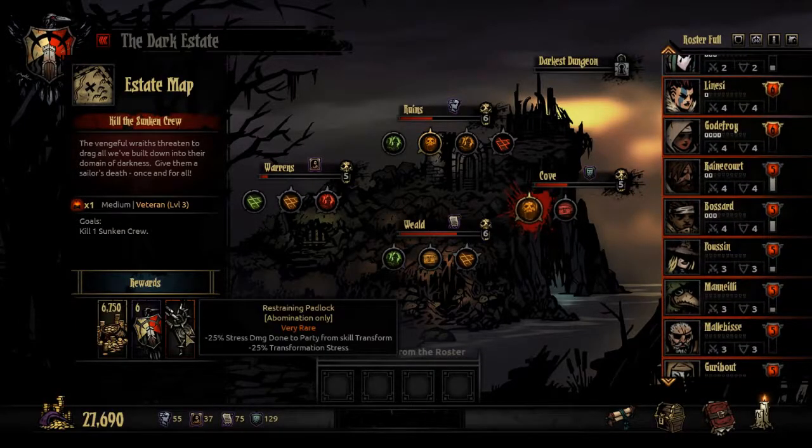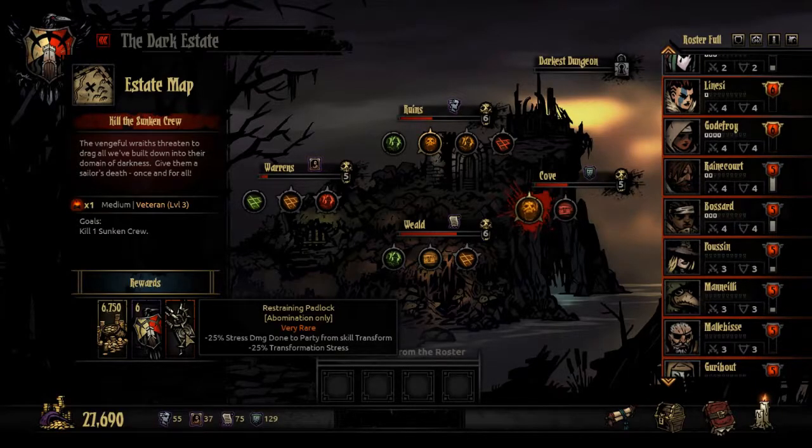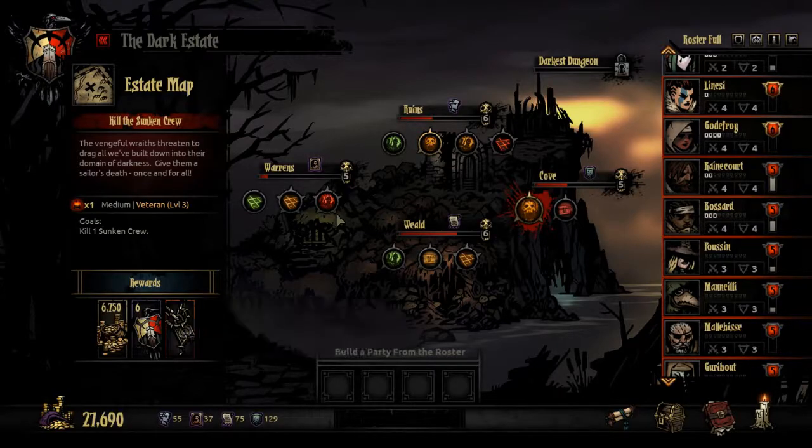Oh, what's that? Restraining Padlock. Minus 25% stress damage done to party from skill transform. Minus 25% transformation stress. I'm not really sure what the difference is between transformation stress and stress damage done to the party from skill transform. It is a very rare item, so I could always, of course, sell it.